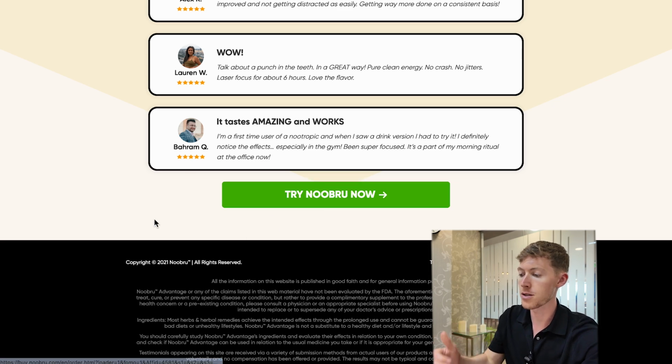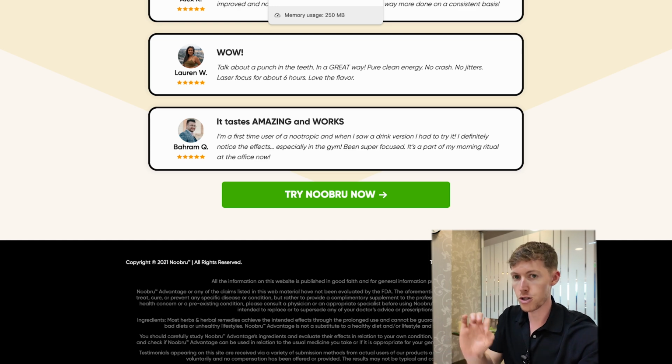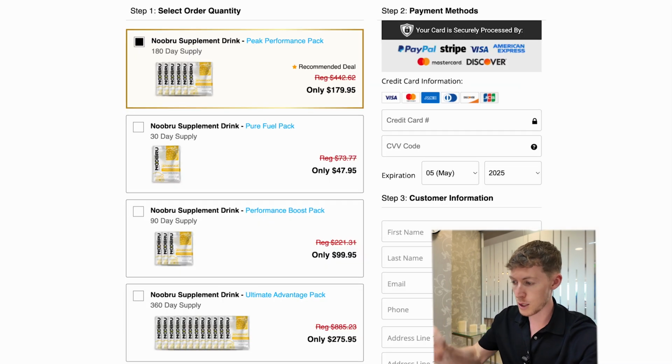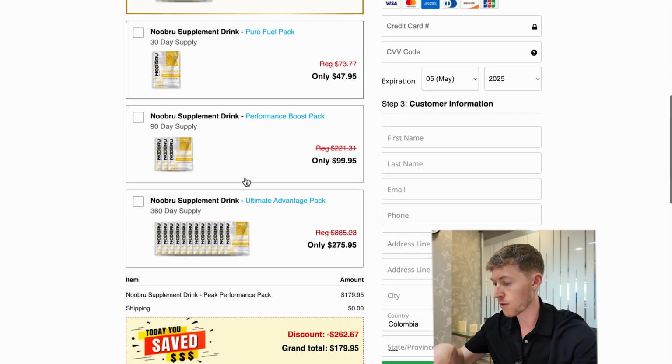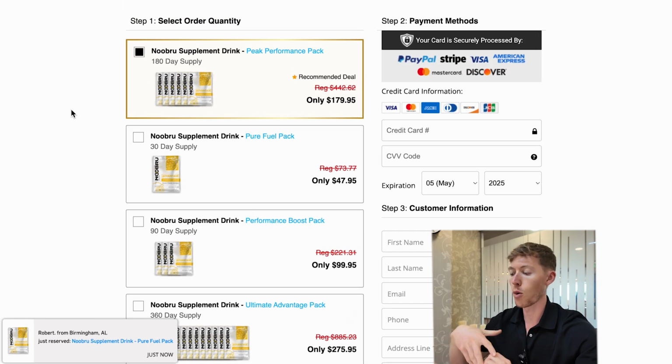So when someone clicks one of these buttons, it scrolls to that section of the offer on this page itself, and then you can go from there to checkout and just make sure that that specific bundle that is on this page would be applied to the checkout, right? So this is a quantity break offer, one of my favorite offer structures. And basically, the more you buy, the more you save.